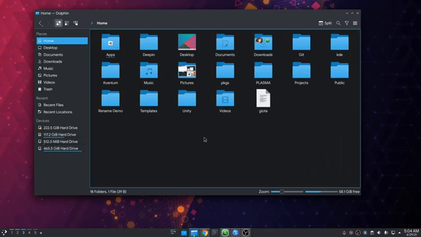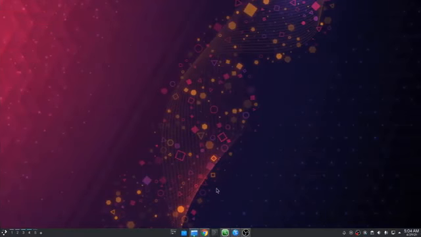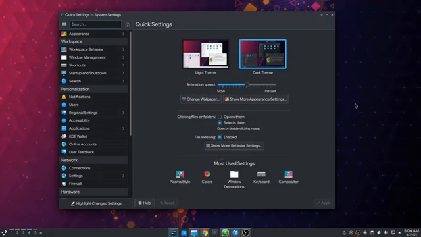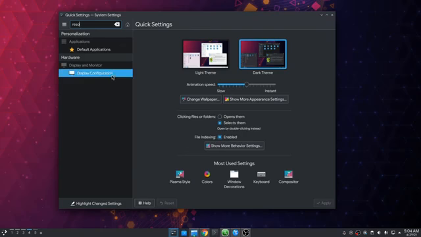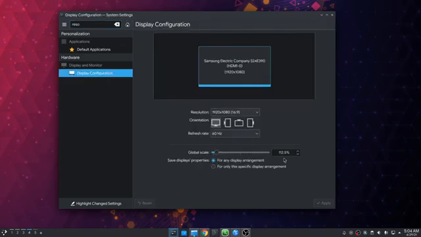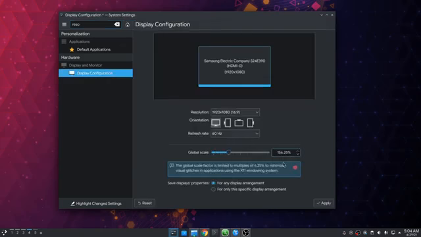You notice that everything looks a little bit bigger? Which is perfect for screencasting. I'm not sure how much of a new feature this actually is, but if we go to settings. Oh, but quick settings is definitely new. And anyway, on display configuration we have fractional scaling of 6.25, even on X server. Awesome?